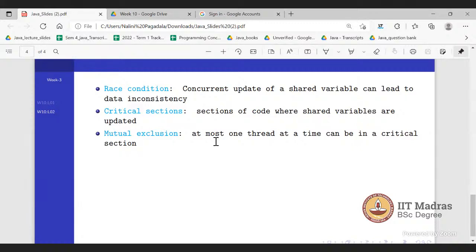Now we have discussed the transfer and audit methods. Transfer operates on the balance of the account, and similarly audit also checks the accounts. If you make only the transfer execute at a time, and while executing the transfer you do not let the audit execute, then that is called mutual exclusion. That means at most one thread at a time will act on the critical section of your code.